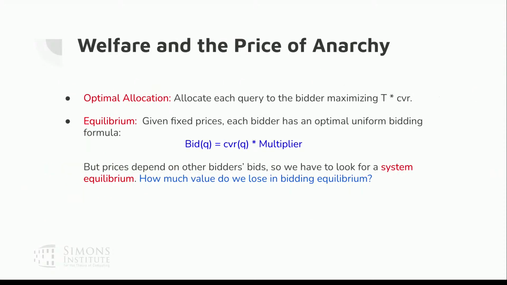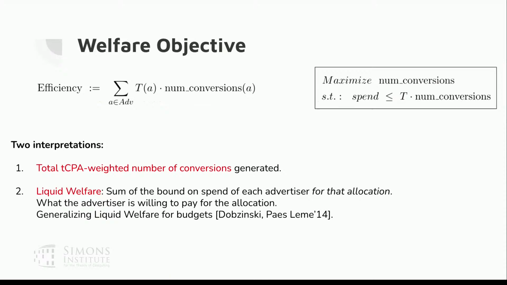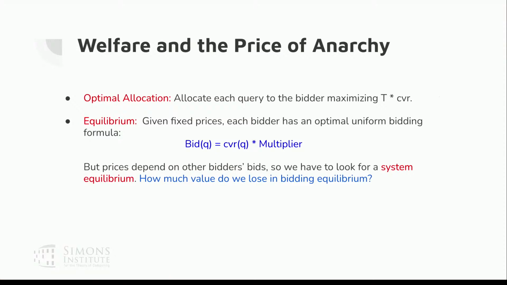Now we want to ask, what is a good matching and what kind of matchings do we achieve? What's the optimal allocation here? Remember, we want to maximize the target weighted number of conversions. Then you should just give each item to the bidder who maximizes the contribution to the sum. We simply give the item to the bidder which maximizes its target times its conversion rate for this item. Is that clear?